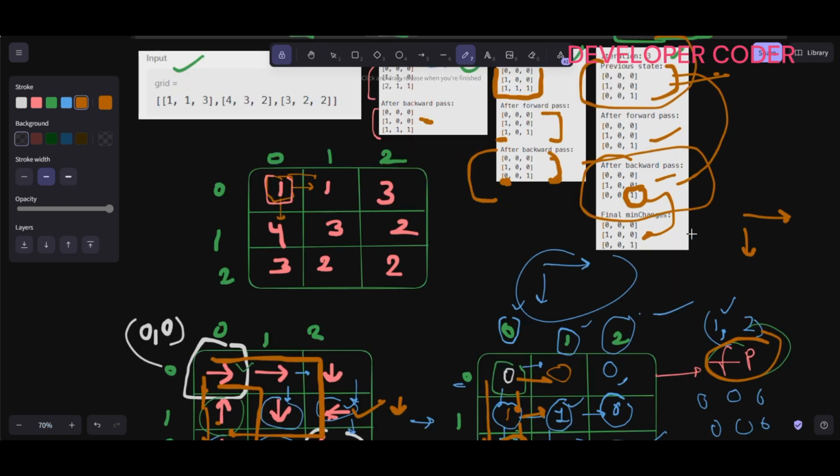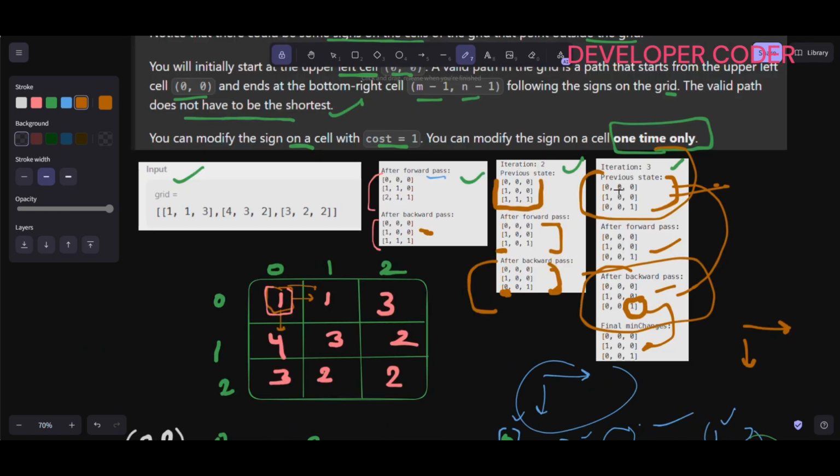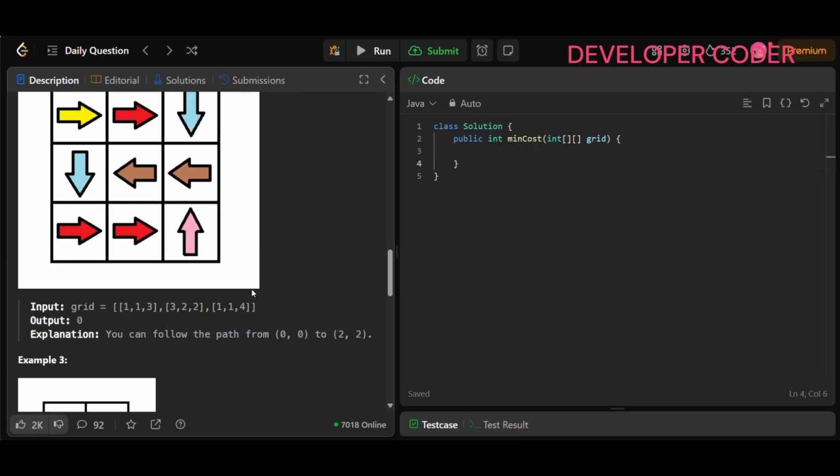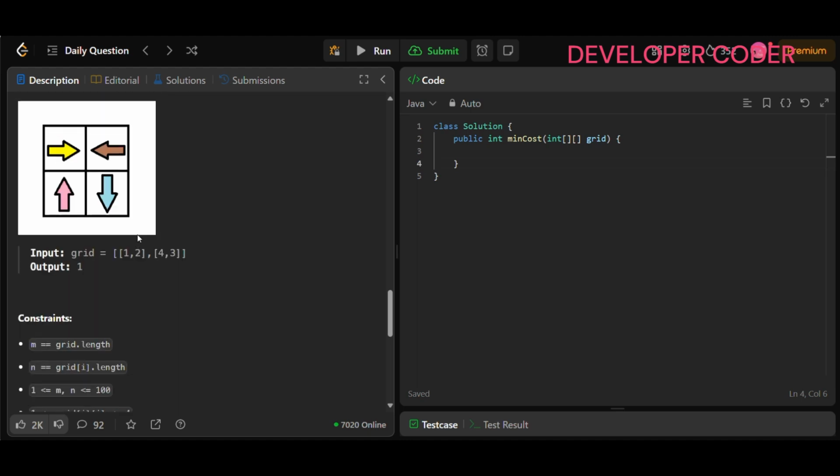Minimum changes. So in the end, if both are matching, that simply means that no matter how many U-turns you take, you are always going to reach this particular cell with this much cost. There is no other way. That's the simple meaning. So that's what we need to find out. In this case the time complexity is going to be a little bit higher, of n into m square, I think. Since the constant size is very small, I think we will be able to submit the solution.